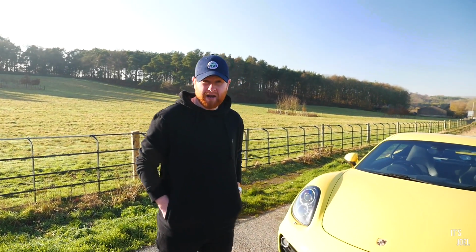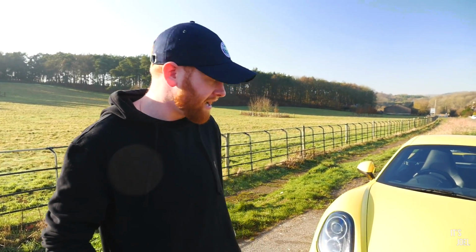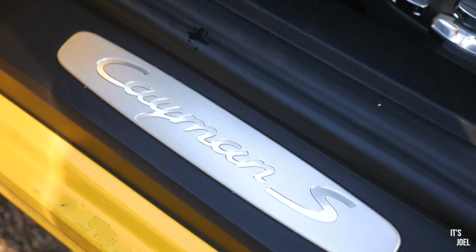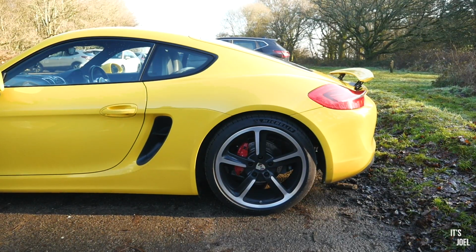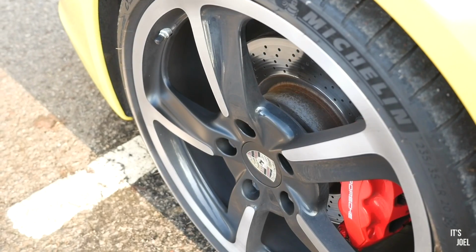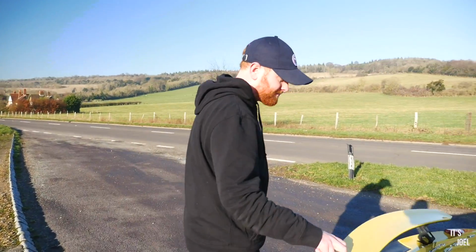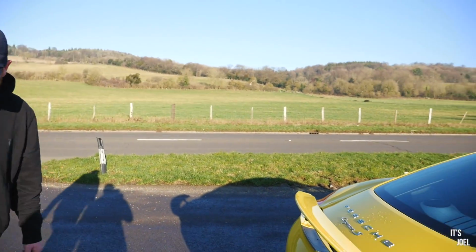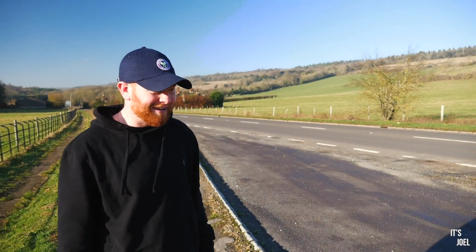Cool. So I've had it 2 months, so it's very, very new to me. So honeymoon period, I guess you'd call that. Absolutely loving it. I think they're GTS style wheels. I really like the wheels. It's got the Porsche sports brakes, and you've got the red calipers which denote that. Pretty standard here. I always leave the wing up. Oh, it looks so good, doesn't it? Yeah. If you've got a Larry colour, you might as well be a little bit more Larry and have the spoiler up.